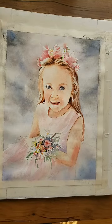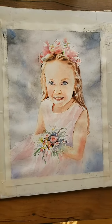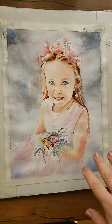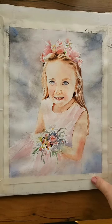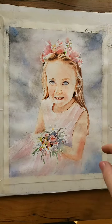And I think it's done, and so I thought it would be fun to just come on here and tell you guys a little bit about my philosophy for painting this and what worked and what didn't work. So this is 8 by 10. This is called Donna's Girl. This is painted on hippie crafter paper.